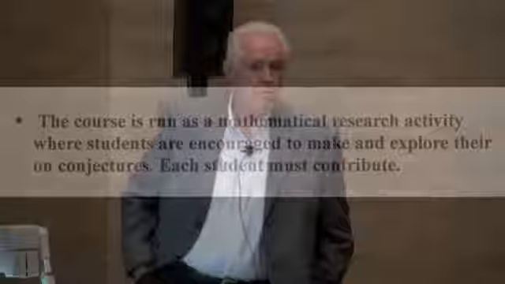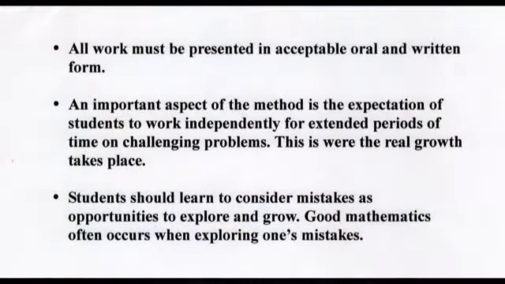Each student must contribute. If somebody asks a dumb question in class, we don't say it's a dumb question, we add it to a list of problems as a conjecture. Usually the student comes back the next day or so and can prove that it's wrong or it's right. All work must be presented in an acceptable oral and written form. I will require students to rewrite and represent if it's not in that sort of form.